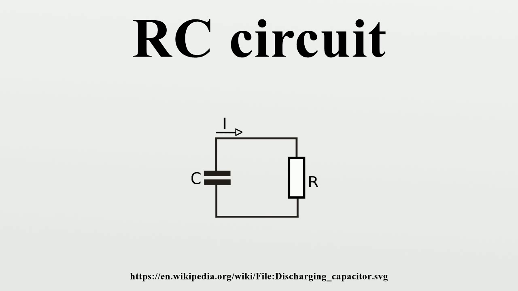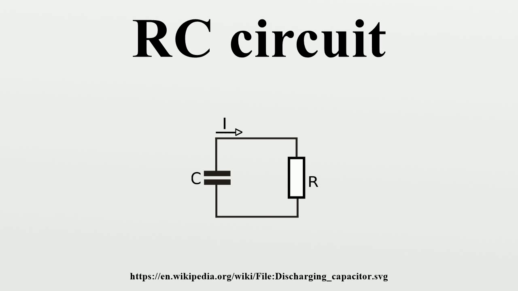When a circuit consists of only a charged capacitor and a resistor, the capacitor will discharge its stored energy through the resistor. The voltage across the capacitor, which is time-dependent, can be found by using Kirchhoff's current law, where the current charging the capacitor must equal the current through the resistor. This results in the linear differential equation, where C equals capacitance of the capacitor.